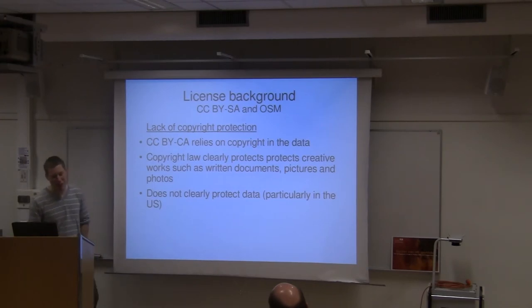And that is because the Creative Commons license relies on copyright law, and copyright law protects creative content, and it's suitable for documents, pictures, and photos, that is considered creative in some way. At least in the US, it is like this. It's a bit different over the world, but it's bad enough if it wouldn't be protected enough in the US. It wasn't really meant to be used for facts and data, and this kind of data we were using in OpenStreetMap.